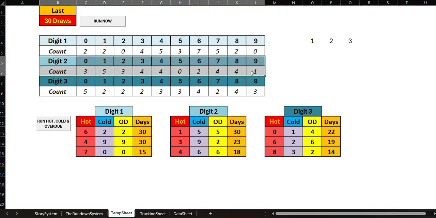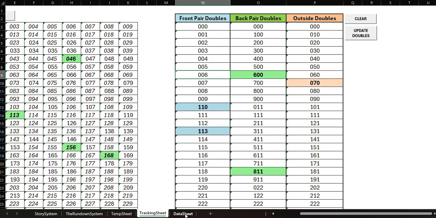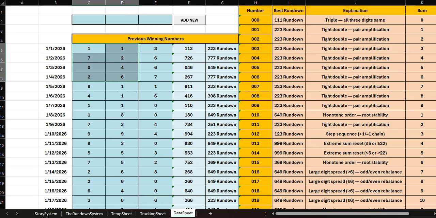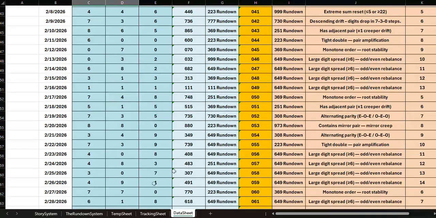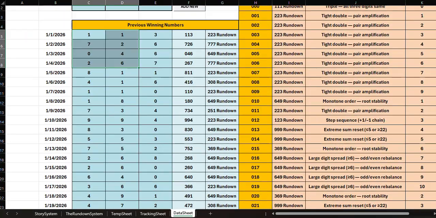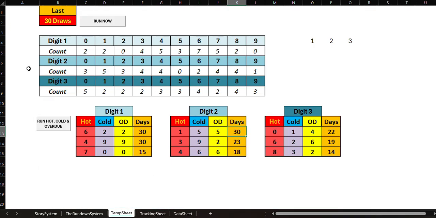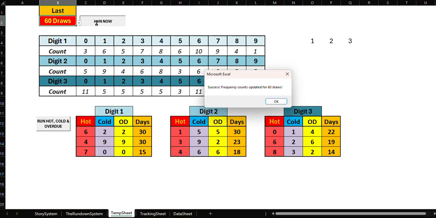Same thing here. If you look at the second column, or the second digit, number 2, and digit 2, number 5 is overdue because it's one of the cold numbers. It also hasn't come up yet in the last 30 days. Right? So that's in the last 30 days, but if you look at the history of my numbers here, we're looking at the history of January to February, right? But that's not 30 days, that's 2 months. So that's roughly close to 60 days, right? So the best way I would probably play this would be to pull the last 60 days draw and then click on it.